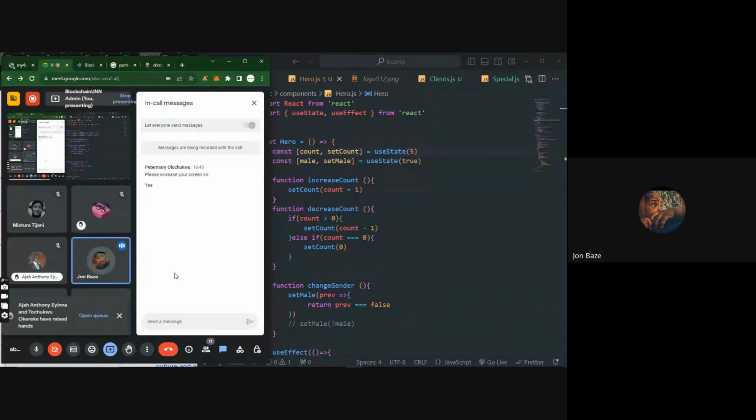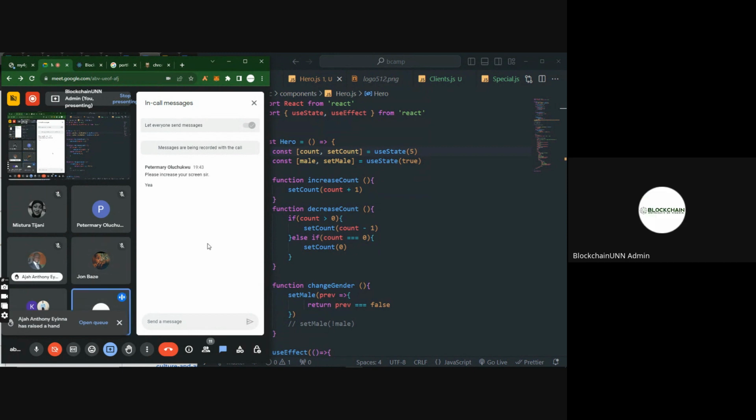But I swear I don't understand everything they talked about today. Don't worry. If you rewatch the recording or do more research and go on to more tutorials, you will definitely understand. React is not easy to understand though. It's not easy at all. It took me time, to be very honest. And you have to understand JavaScript to an extent. That's why all this stuff is looking like, what's going on?